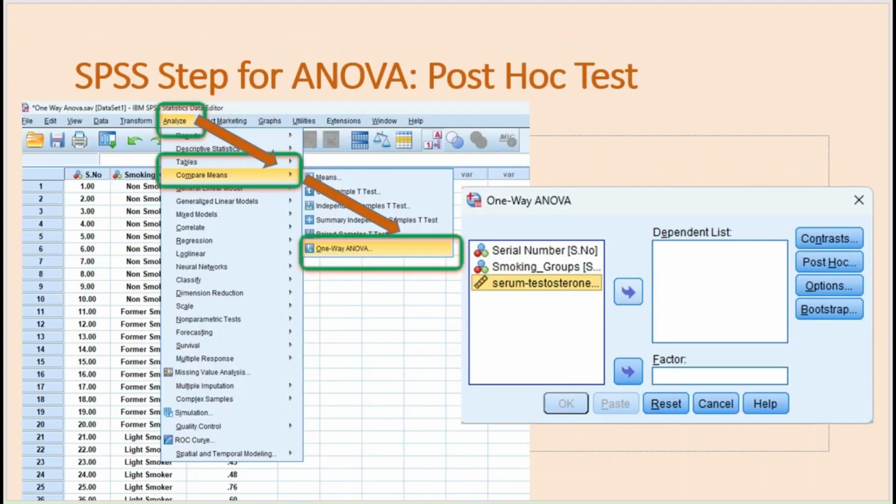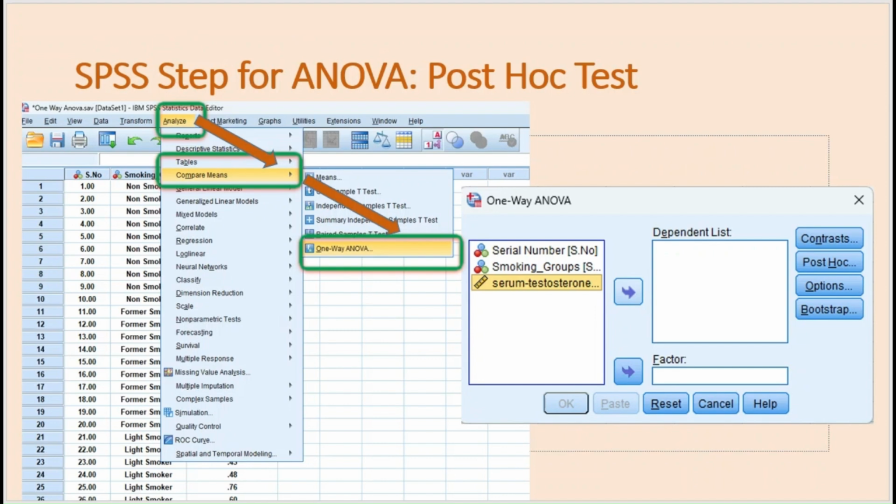For the post hoc test, if our analysis of variance shows means are not equal, we use a post hoc test to check which groups, or which pair of means, is not equal.